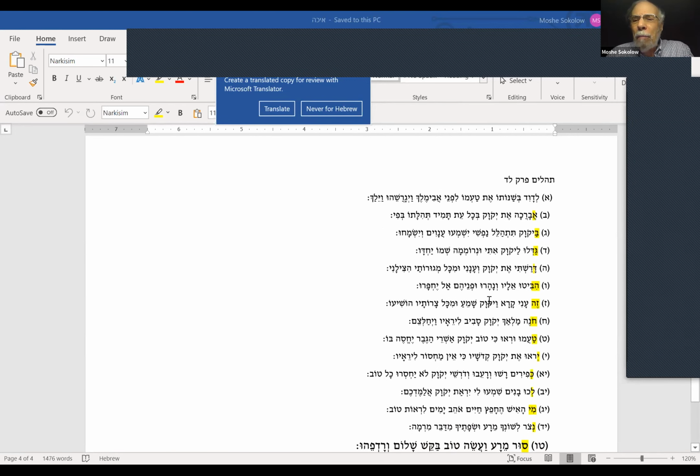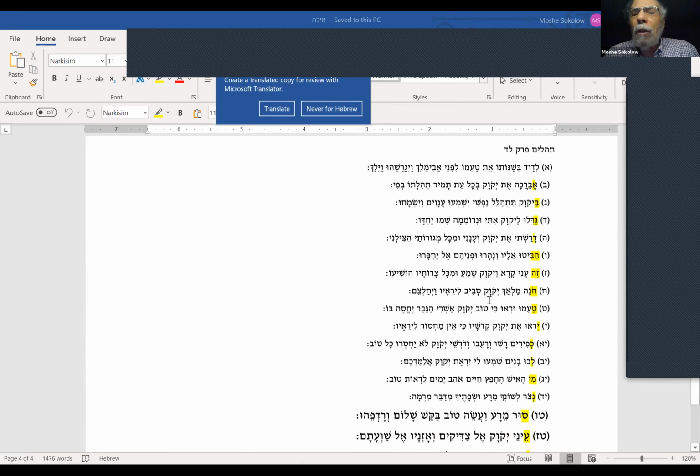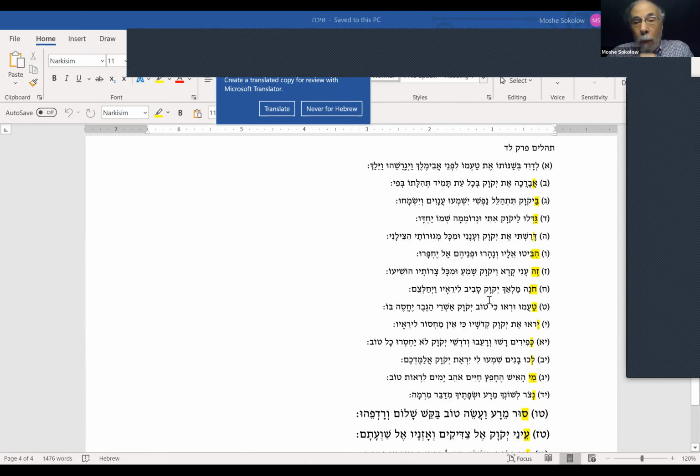What I want to do on that basis is make a suggestion. That is, let's look together at another biblical text that is written in an alphabetic acrostic. Let's look at the 34th chapter of the book of Tehillim. You may recognize it. It's part of Psukei de Zimra of Shabbat morning. LeDavid b'shanoto et ta'abo lifnei Avimelech, something ostensibly composed by King David when he was living amongst the Philistines.